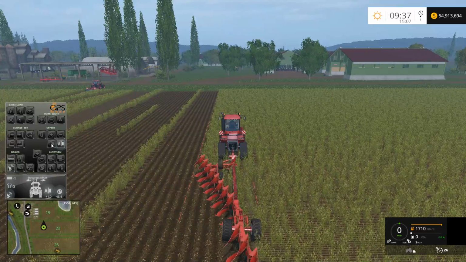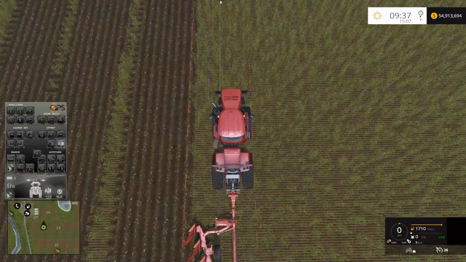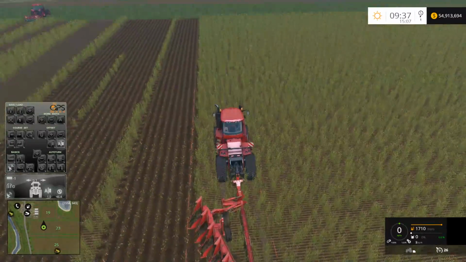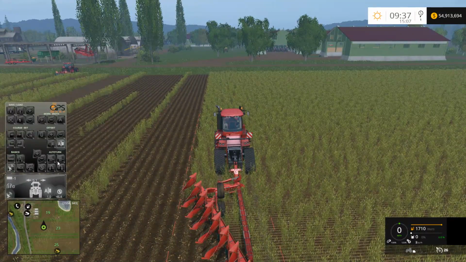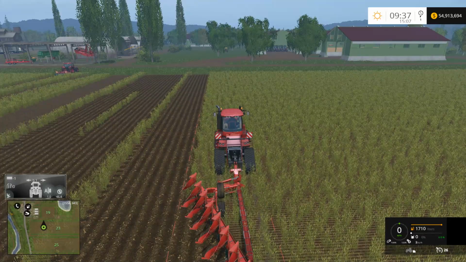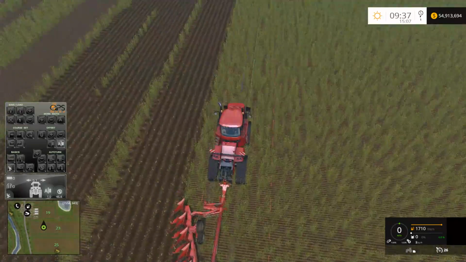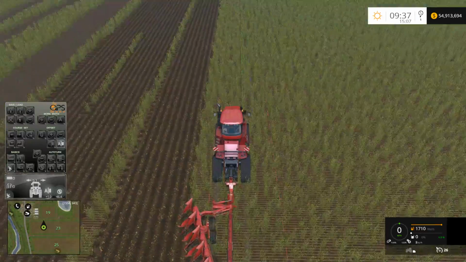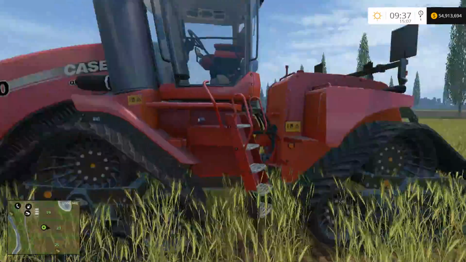This button here will flip the offset side, so you see the blue line. Like I said, hopefully folks can see that. The blue line there will flip sides, but it is on the correct side at the moment, so we can leave that. Again, you can save the course if you want. So just a quick run through, folks, before we wrap it up. GPS mod, Control 0, opens it. Control period, advanced options. Control enter, aligns it to the tractor, which I probably just did not want to do right now, but that works. If I flip that, it should line back. There we go. So anyway, folks, so that will wrap up the GPS mod tutorial.